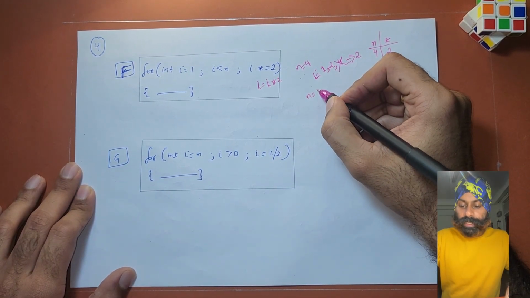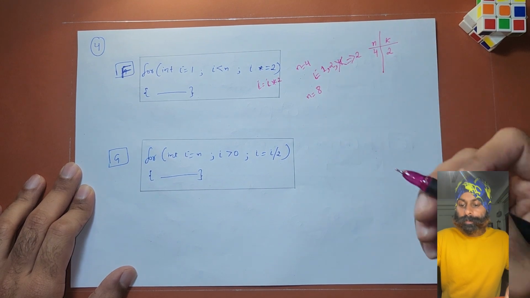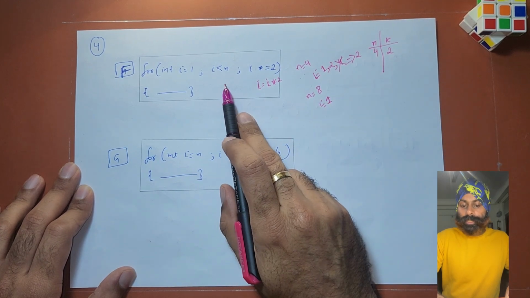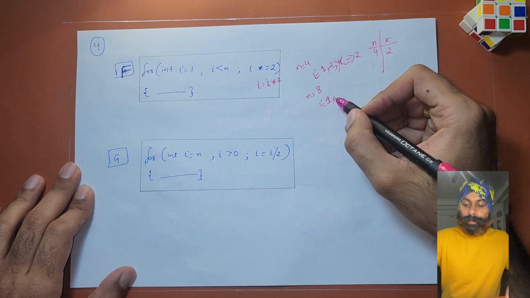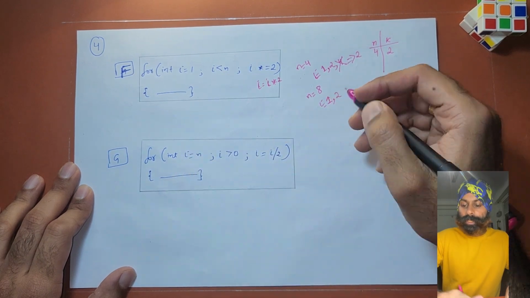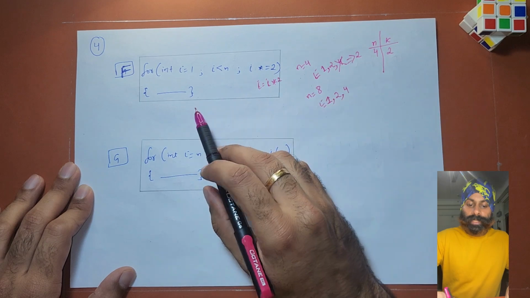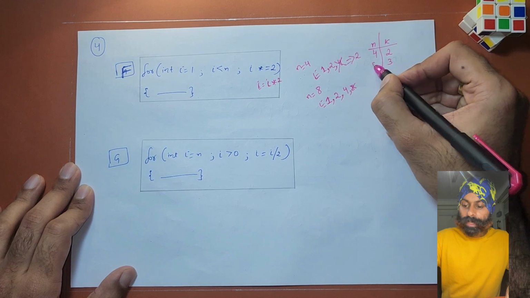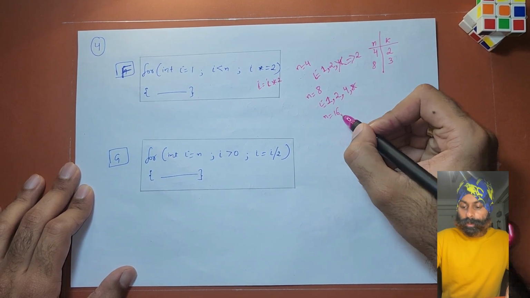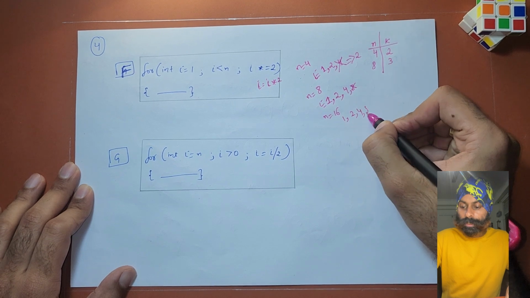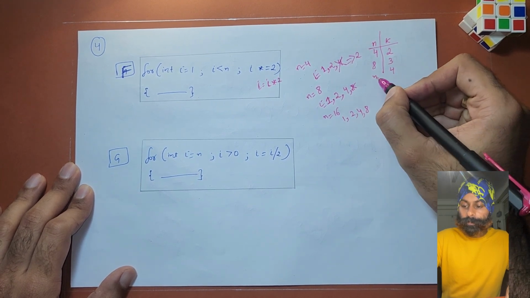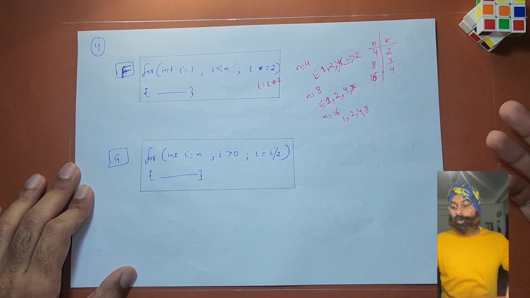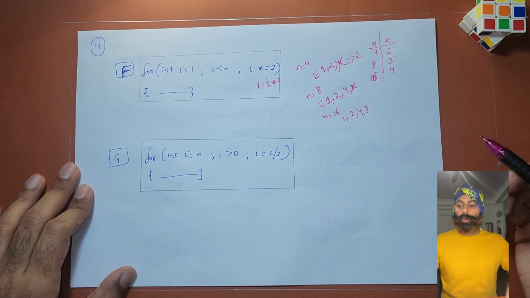Let us take example of n is equal to 8. Okay? So i is equal to 1. 1 is less than 8. Yes, it will go inside. i is equal to i multiplied by 2. i becomes 2. 2 is less than 8. Yes, it will go inside. i becomes 4. 4 is less than 8. Yes, it will go inside. 8, no, 8 is not less than 8, so this becomes 3. For n equal to 8 this is 3. If we take n as 16, then it will run for 1, 2, 4 and 8, it will run 4 times for 16, okay? So now we need to calculate k just like last time, okay? How do we do it?